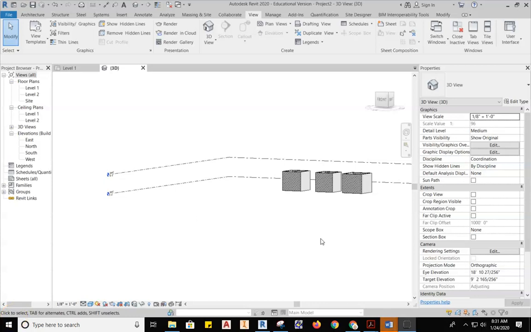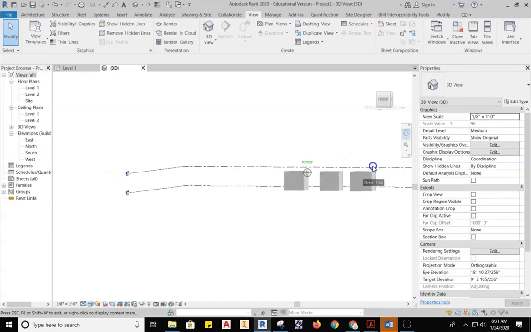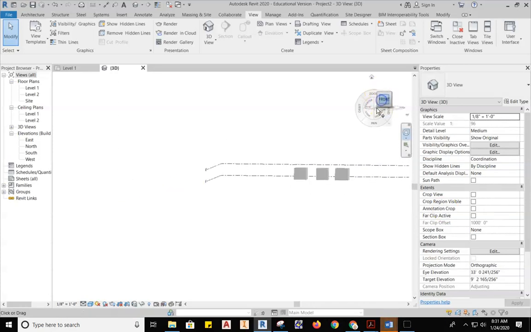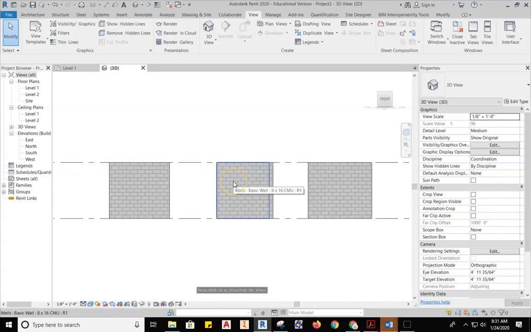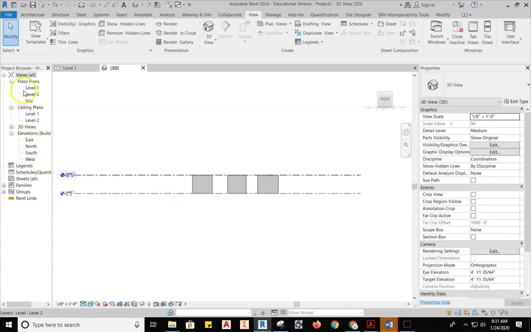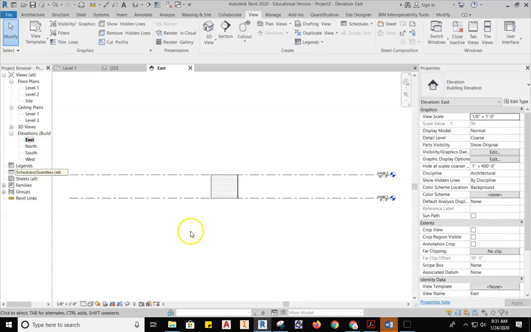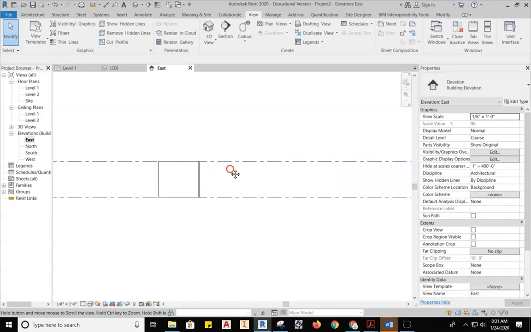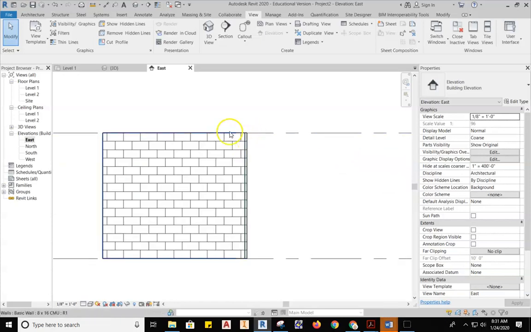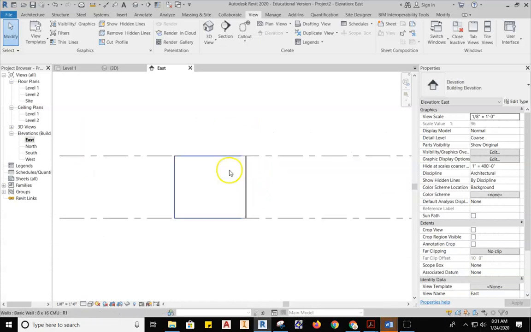Now we're going from your 3D view to what is called the elevation views. Okay? Because this is all fine and good, but in order to be able to see something very clearly, you need to kind of orbit and line it up, or you have to hit your front view so it locks in place, and it really is still a 3D view, so you're limited in a lot of things you can do. What I want you to do now is in your project browser, find the elevations. Go to the east elevation, and you can now clearly see level 1, level 2, 10 feet, and now you can see that these walls are locking to those 10 feet.